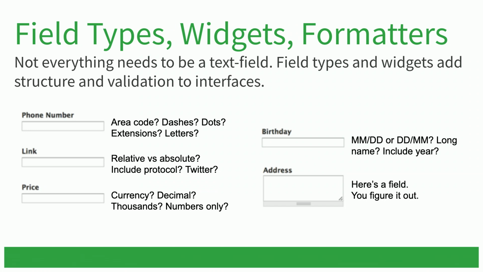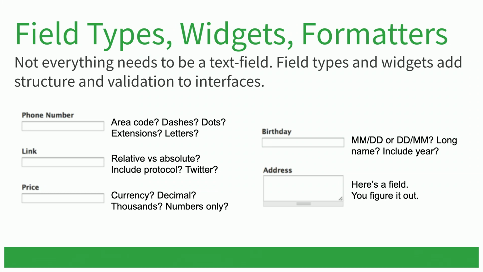If I see any of these abused more often, it is the text field. So phone number. Just left as a text field, of course, leaves a lot to the imagination. Or is there an area code? Dashes, dots, extensions, letters. Having a phone number field, it exists as a Contrib module, or is that one in core? I think it's still a Contrib, but link is definitely in core.